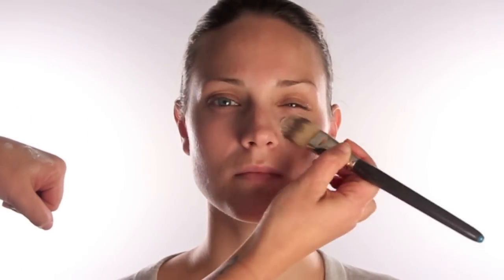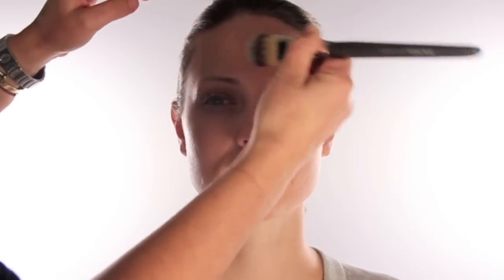I'm going to start out with my Tom Ford Illuminating Primer. Boop. Just a little bit. I don't even know if I'm going to go all over her face, but definitely on the front of her face. This keeps the makeup on. It helps keep it on, but it also gives a base to have it go on better. I lied, I am going all over her face.